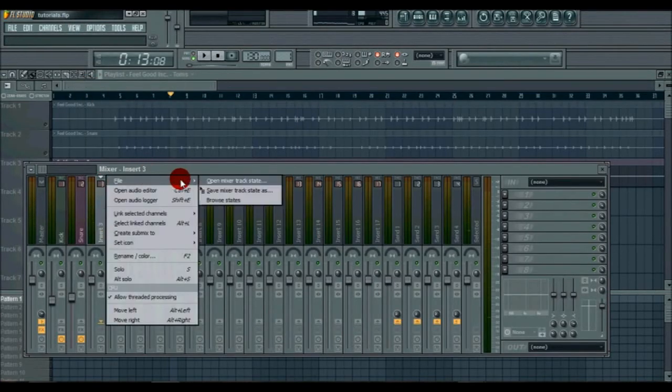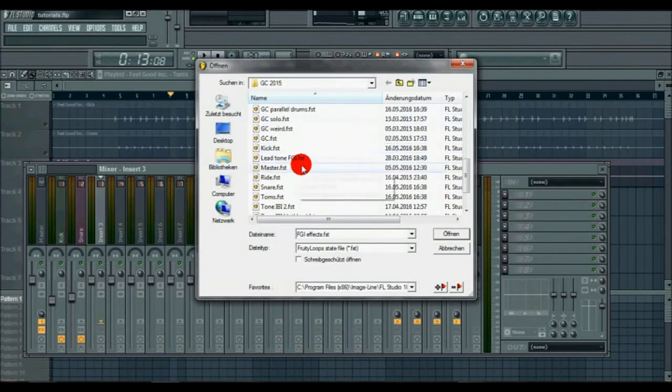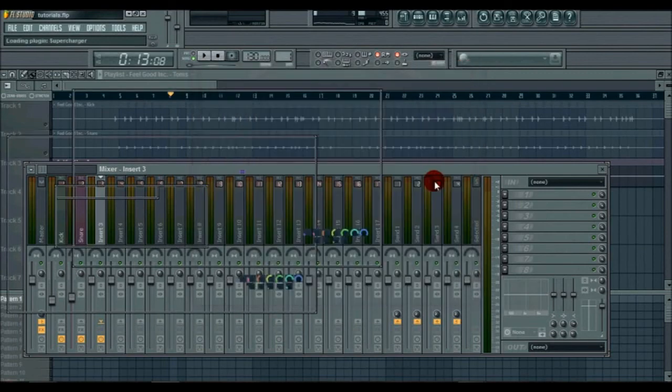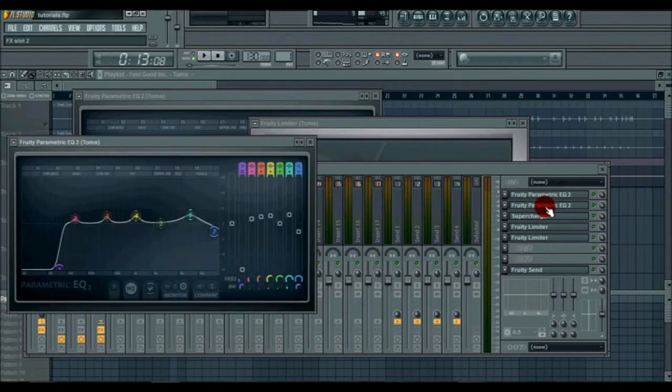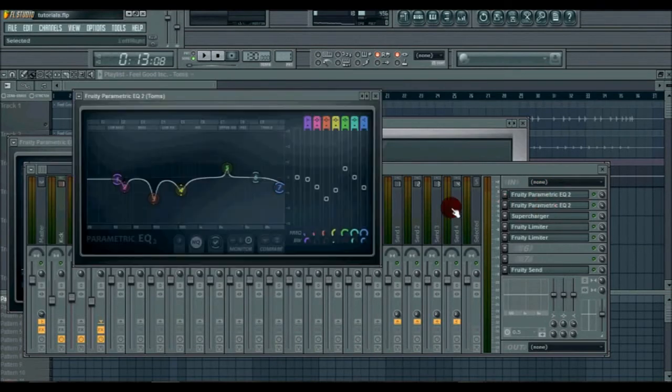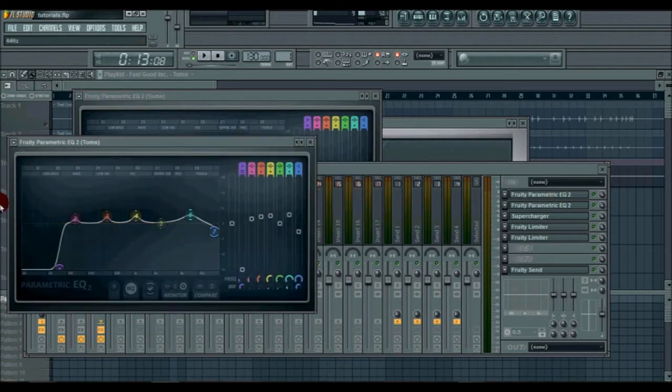So yeah, it's with the plugins. Again, we have some EQs. Basically, you cut out the frequencies where the other parts play. So at 210, 75, and for the other EQ, you use your ears to tame your sound a bit more.